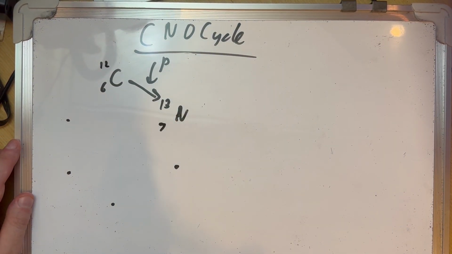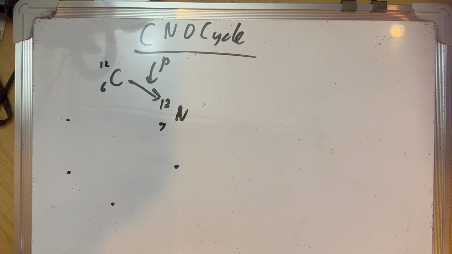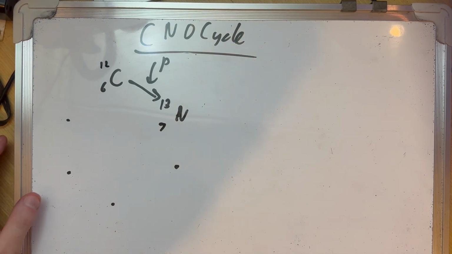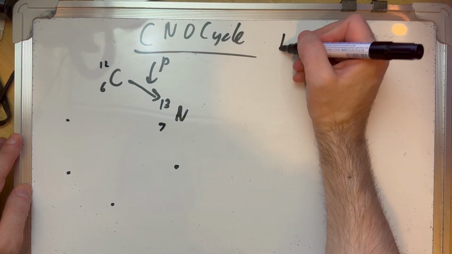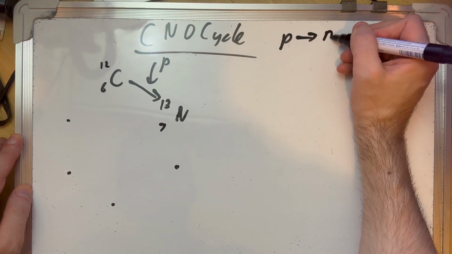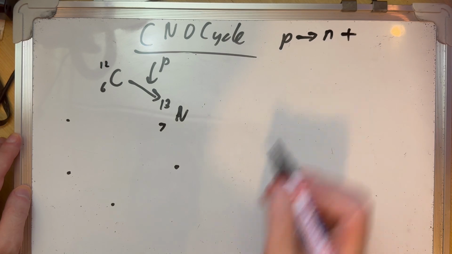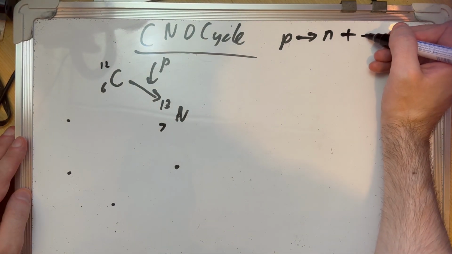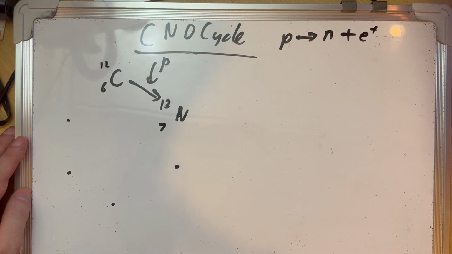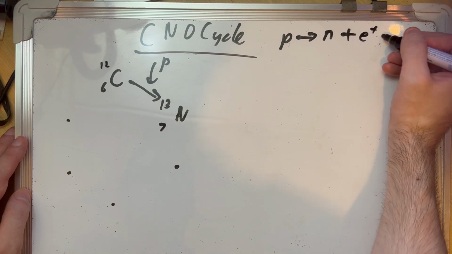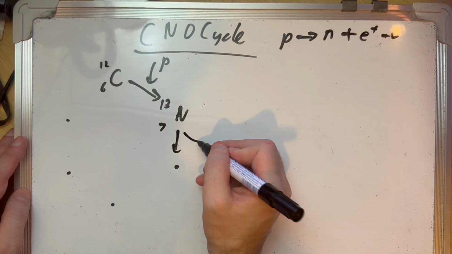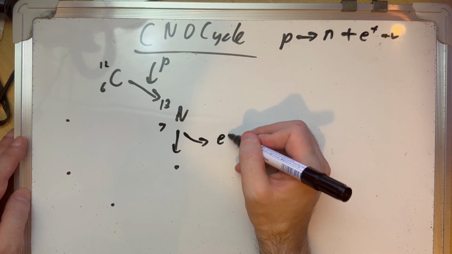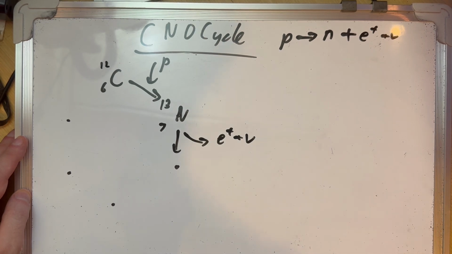Now think about that. That's not as stable. Nitrogen 14 is stable, carbon 12 is stable, nitrogen 13 not stable. So it's going to decay, make itself more stable. Let's remind ourselves it's really got too many protons for the neutrons. So it's likely to change a proton to a neutron. From topic 7, a proton becomes a neutron, must also become, I'm going to write it as e+, but of course I could write it as beta plus, and of course it must make a neutrino. So on its way to the next stage, it's going to beta plus decay and produce that.